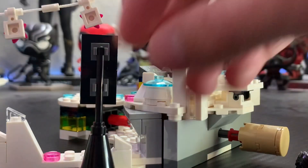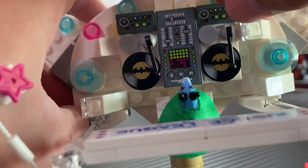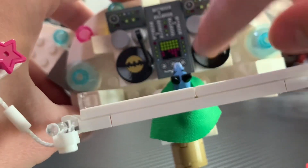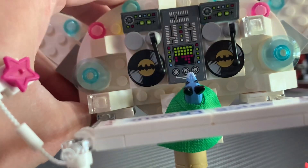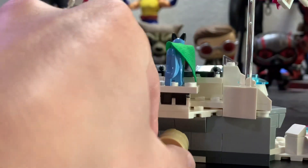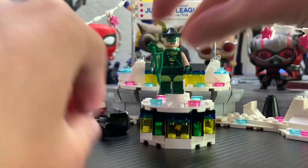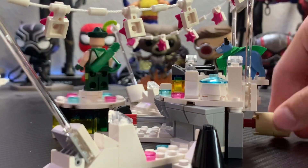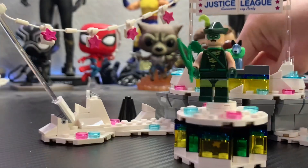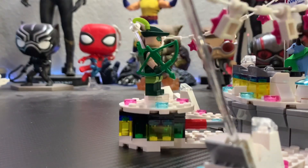If you want to be accurate to the movie, technically the dog was DJing. Giving you a better look at all the little things here — these two things are stickers, but these Batman discs here are actually printed, which is really cool. I like how the lever piece is there; it acts like it's playing. The play feature of the set: there's this little knob here that twists, and you can set a minifigure on the stand, then twist the knob, and the minifigure goes back and forth — kind of like they're dancing. It just twists back and forth with this little Technic piece that connects. You can spin the minifigure as much as you want; it's a pretty fun play feature, and that's about the only one.